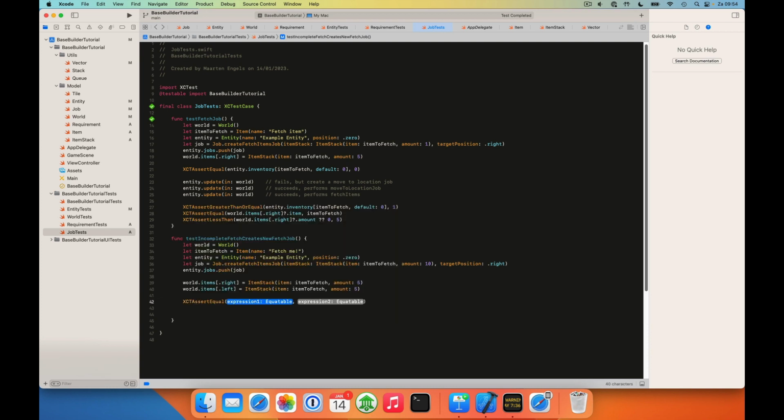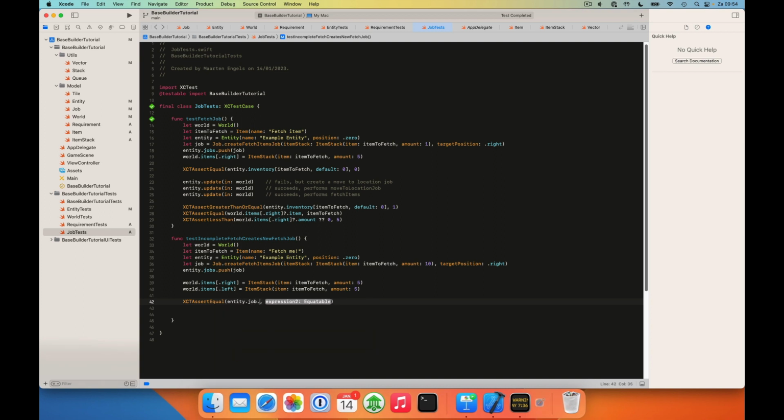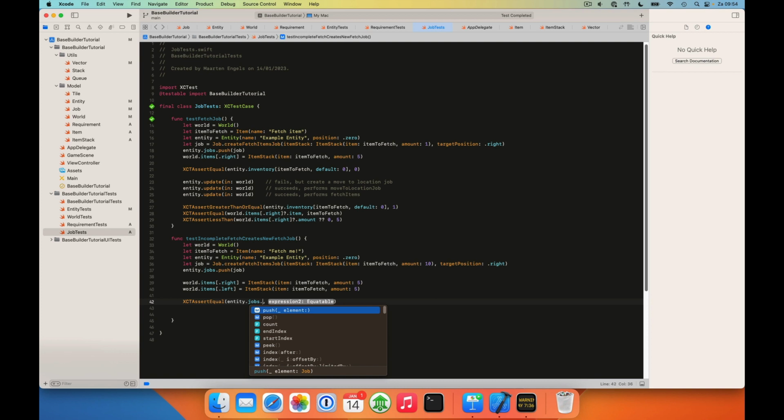And let's make sure that our target position for the job, top job, is indeed to the right. So we will be taking from the right job stack.